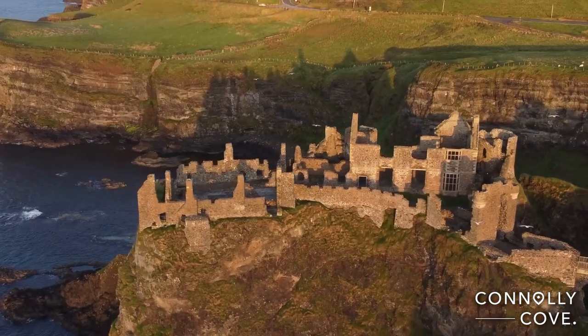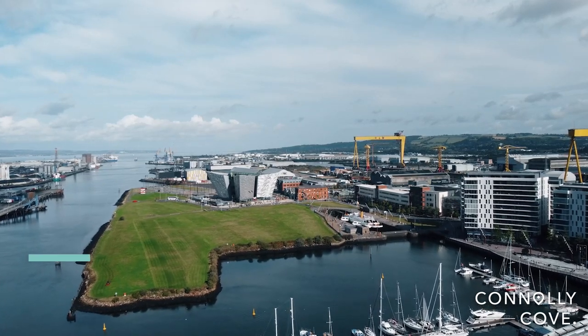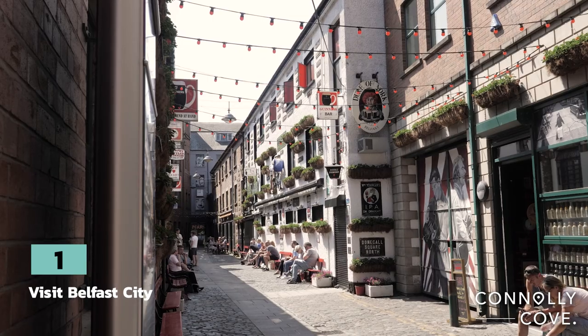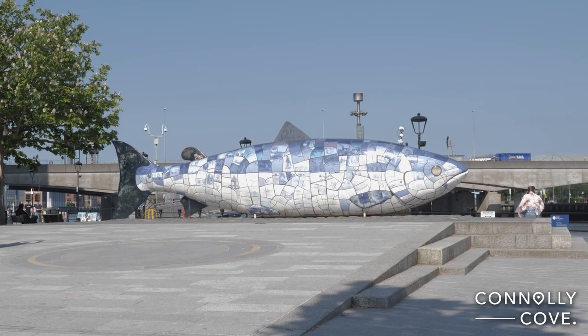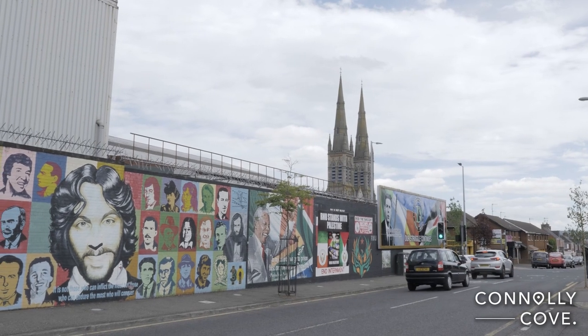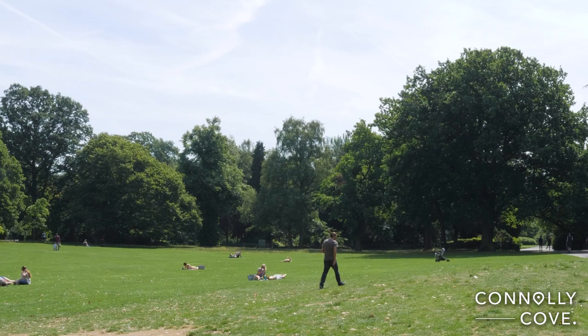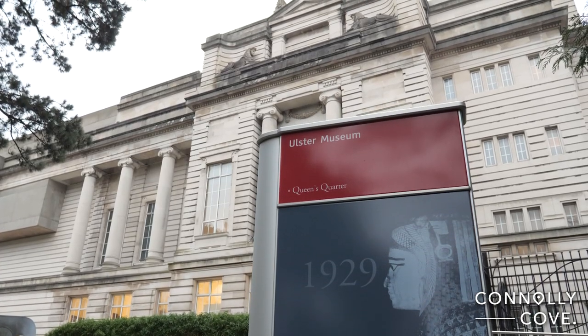County Antrim is located in the northeastern part of Ireland and it is home to the capital of Northern Ireland, Belfast. Over the years Belfast has transformed into an amazing tourist destination that people are coming from all over the world to visit, maybe because of its unique history and culture. From visiting art exhibitions in the MAC to taking free walking tours throughout the city's landscape, it's a great place to soak up the history of Northern Ireland.